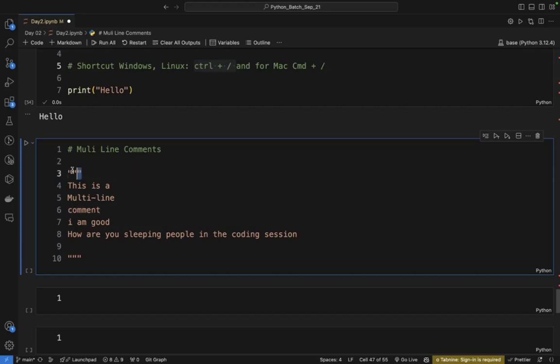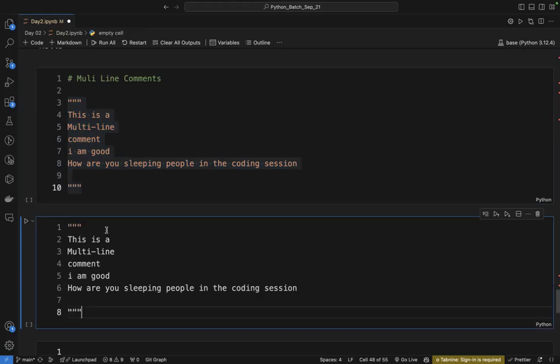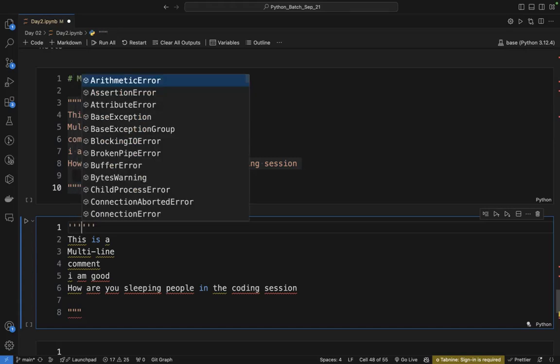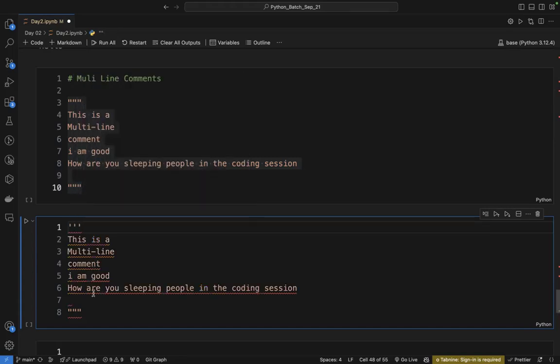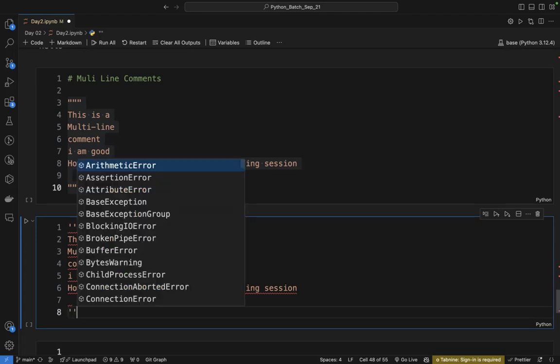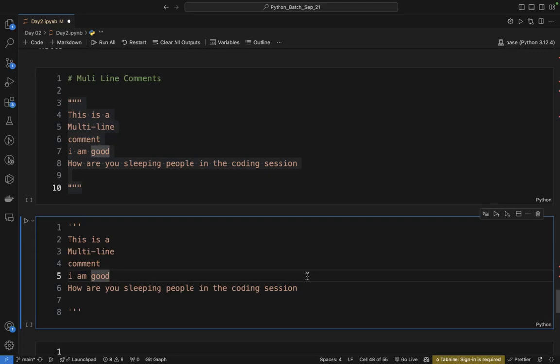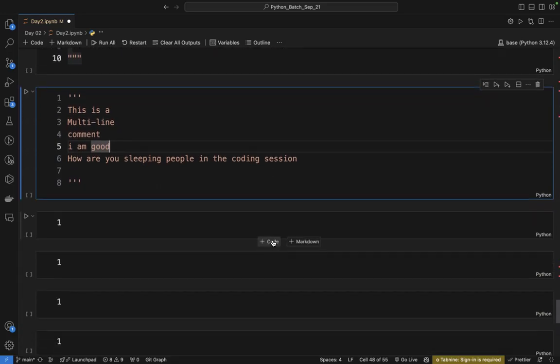Now this is a double quotation. You can also put single quotation. Single quotation is also fine. You can use either. Let's put single quotation inside this instead of this double quotation. So if I put this single quotation instead of this double quotation, this is also fine. So both work the same way. Fine. Now there is something called docstring.